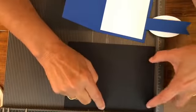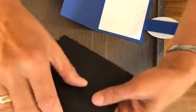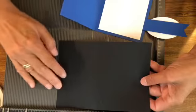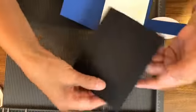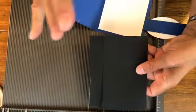My base is going to be 5.5 by 4.25. So that's where my base is going to be. This is the same size as any card, if that makes sense. What varies on this is just however much you want hanging out. Sometimes if I'm designing a card like this, I will do the whole thing cut in half and then from there decide, because the same card would work cut down more, if that makes sense.